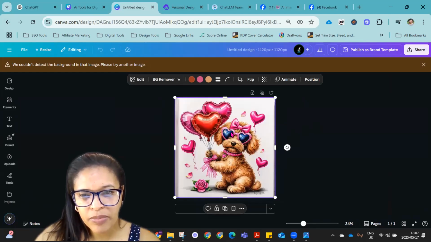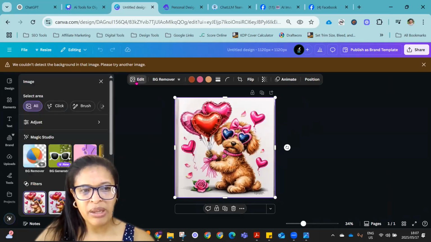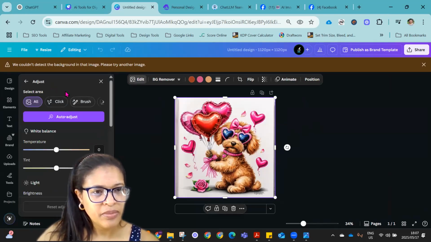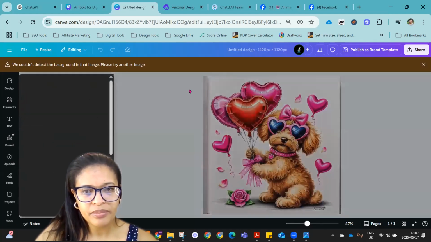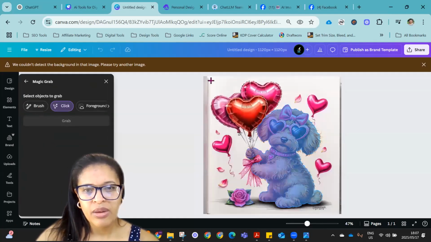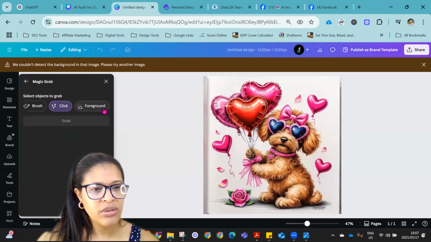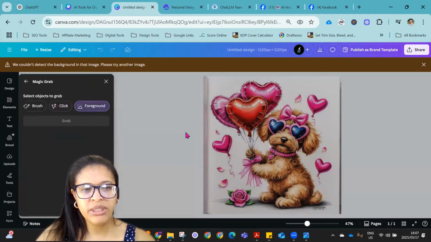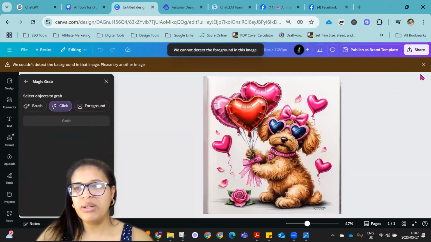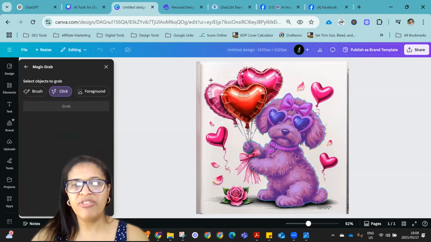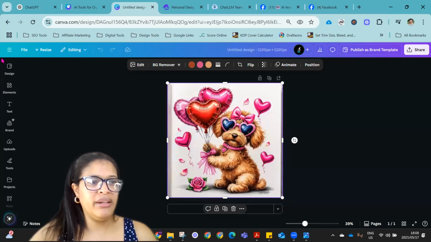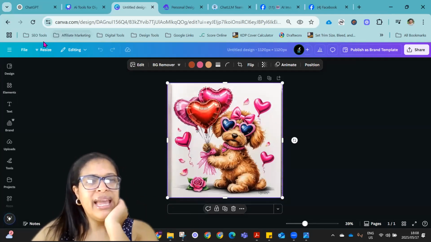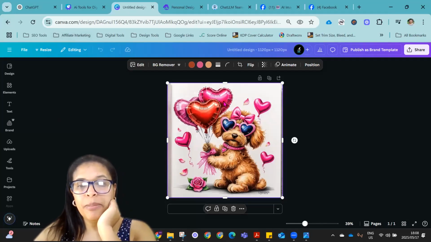Now I can't even remove this background. So alternatively, I would maybe adjust. Let's go here. What you can do is foreground, right? See if it will separate it. Yeah, for some reason, this one can't do it. But generally what I would do, just for the sake of time, is remove the background and then have the plain white background as we did with the wedding lady. Okay, so Canva is for clip arts, definitely.